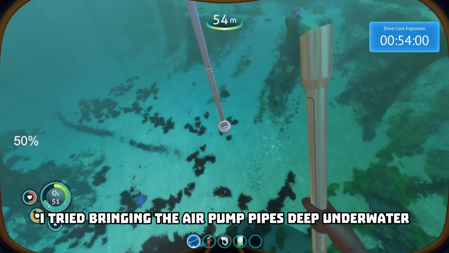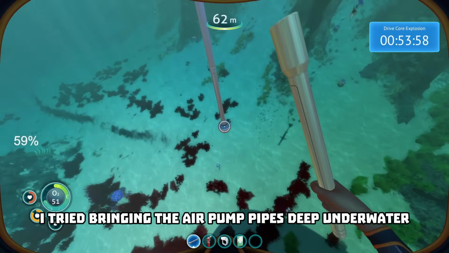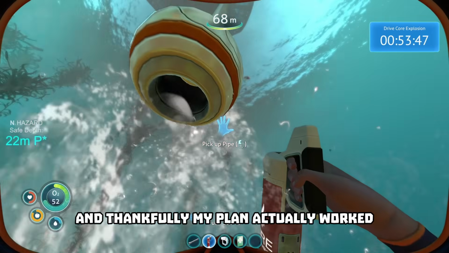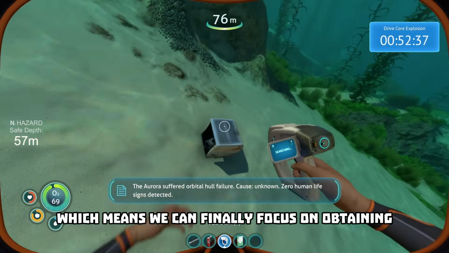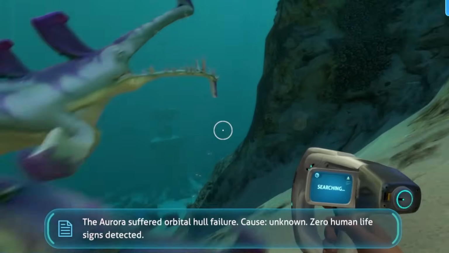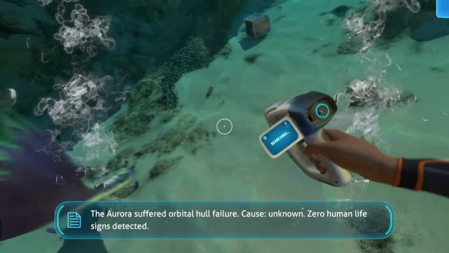I tried bringing the air pump pipes deep underwater, so I won't have to resurface and risk dying again. And thankfully my plan actually worked, which means we can finally focus on obtaining the sea glide fragments. Can you not? Can you not? Can you please leave me alone, please?